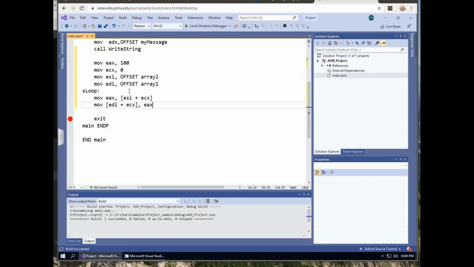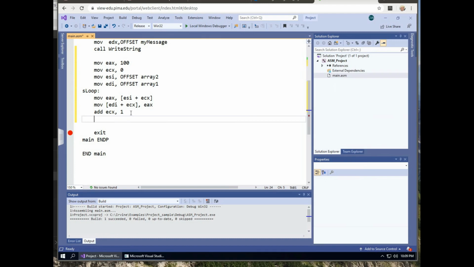So basically we just copy the value from one array to another. Then I'm going to add to our counter value ECX. I'm going to add 1 to the value in here.